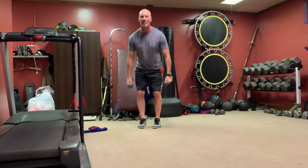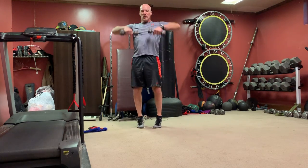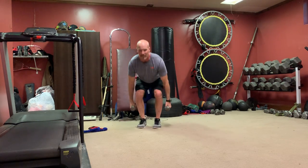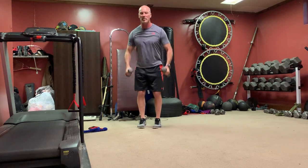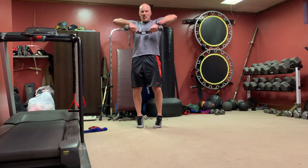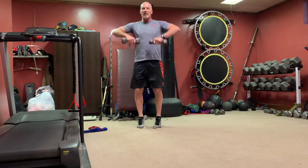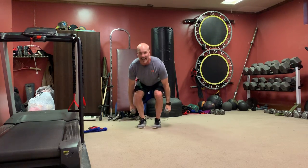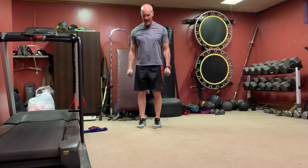Elbows in the ceiling. If you're gonna do the shoulder row or the shrug, remember, make a V out of your elbows, your forearms. Hands should not come higher than your chest. Elbows have to be higher than your hands. Look at your form. Are your elbows higher than your hands? And you're doing it right.